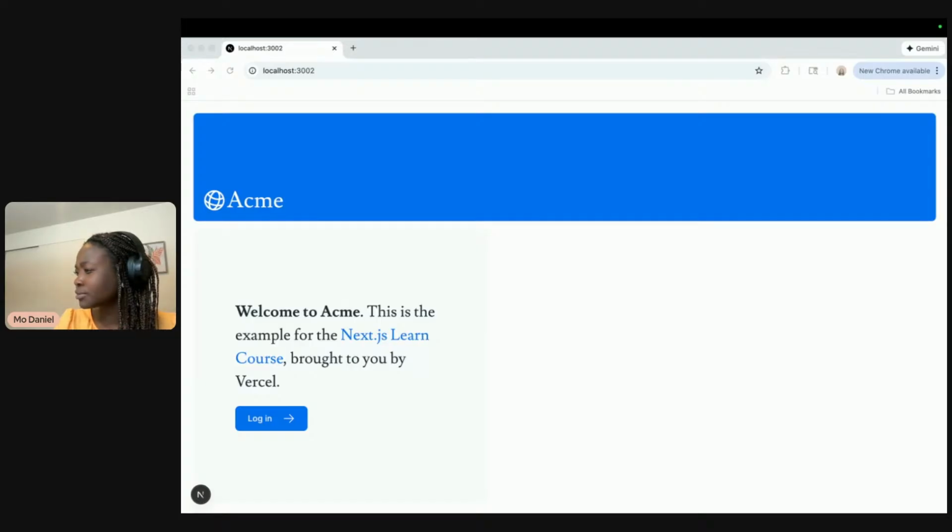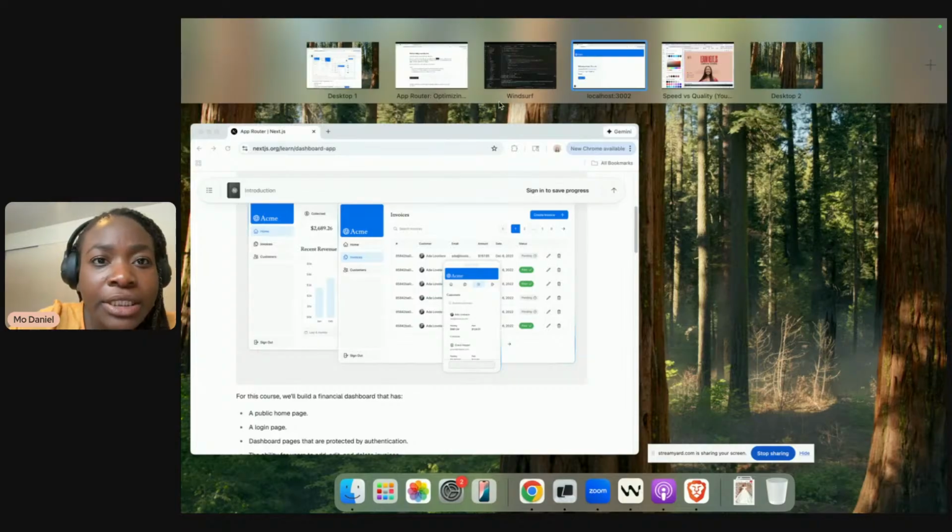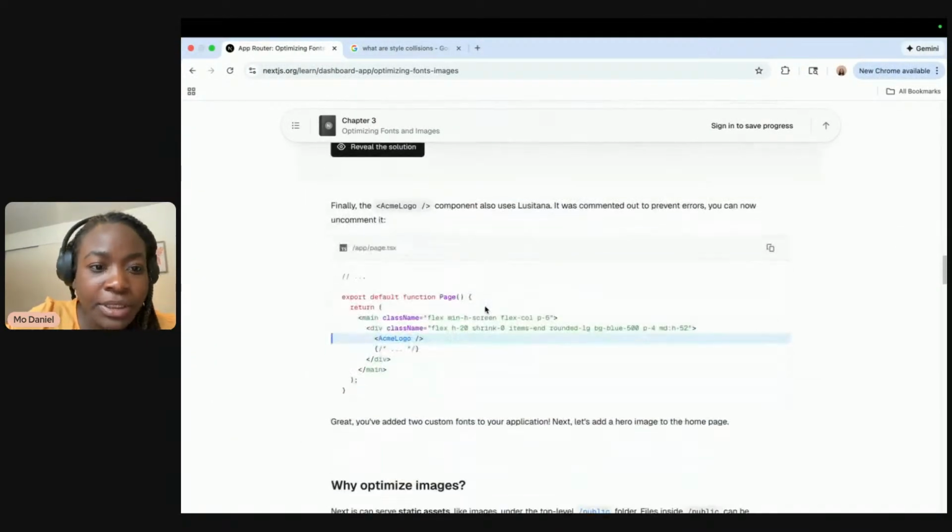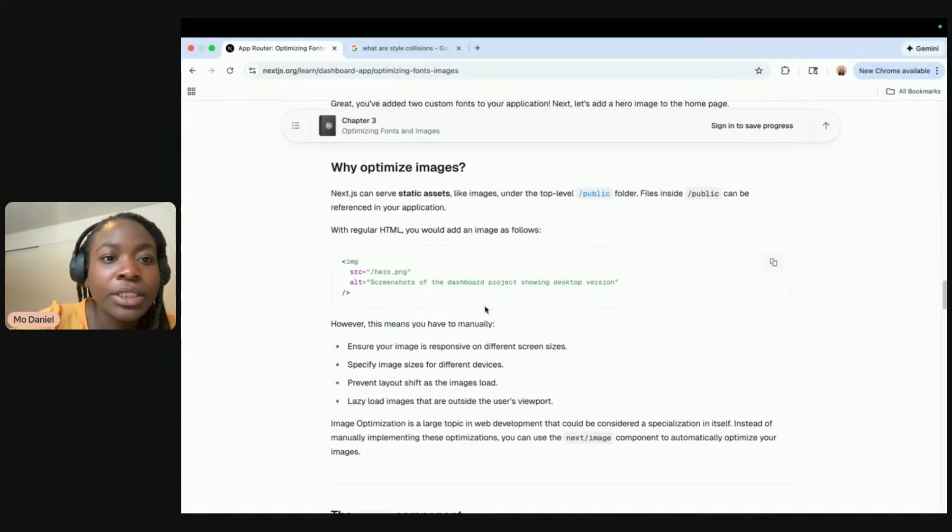So now we're going to be talking about why we optimize images in Next.js. Why do we optimize images in Next.js? So Next.js can serve static assets like images, right? Meaning they don't change. And they can serve that at the public folder. So files within public can be referenced for the application.